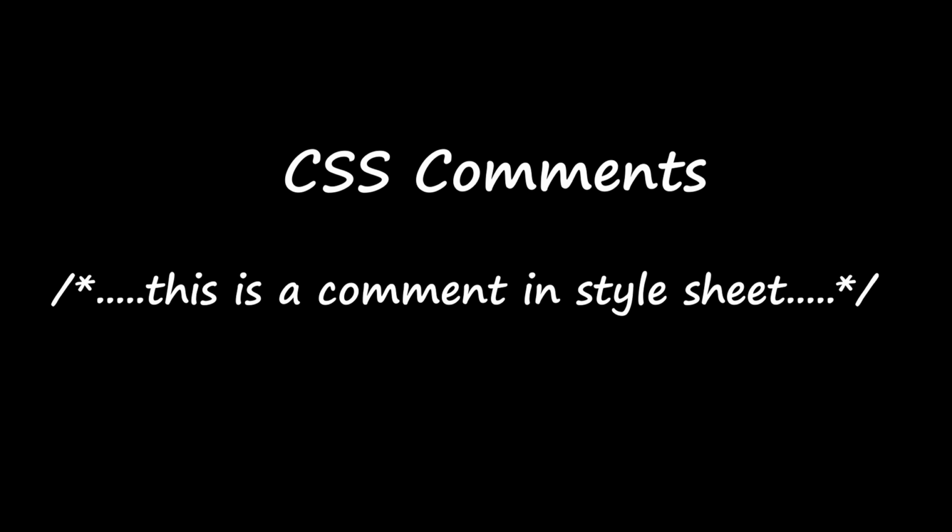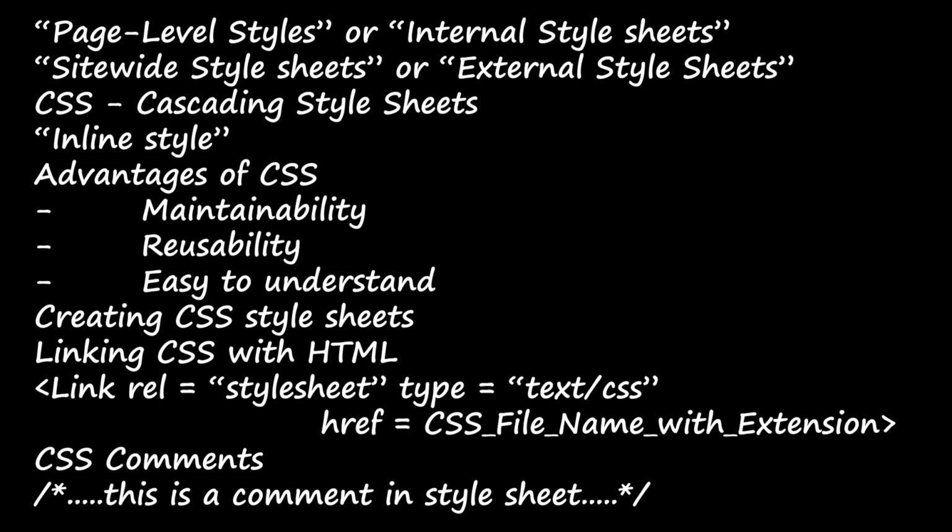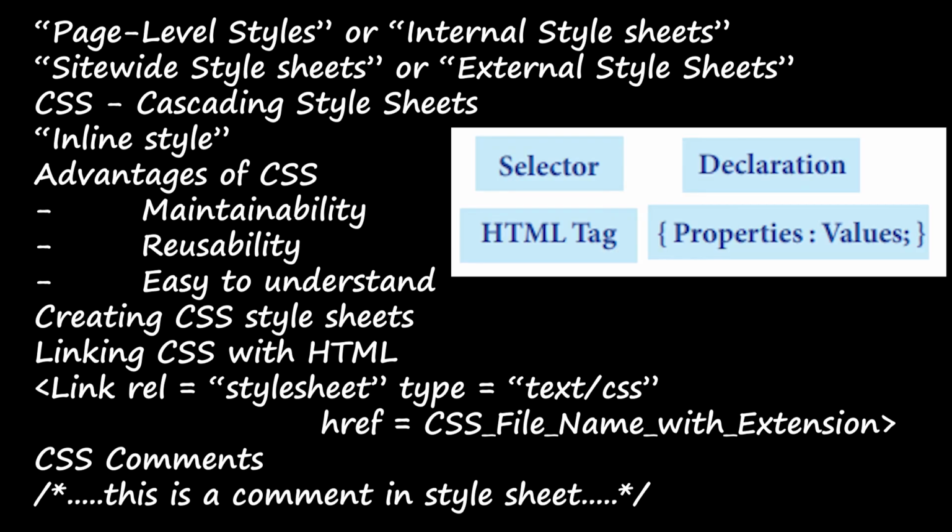Here CSS is a style sheet, right? Let's see a recap of this cascading style sheet chapter. CSS is the cascading style sheet. We saw that in the last session itself. Here we'll be using a selector and a declaration part. The selector part will have any HTML tag. The declaration part will have properties and values. The properties and values are separated with a colon, and the values end with a semicolon, right? And in the front and back, there will be a curly bracket, right?